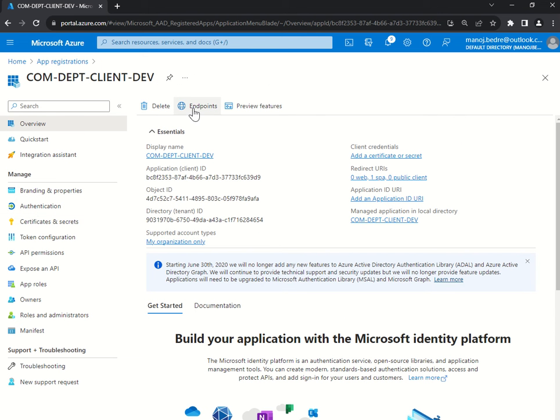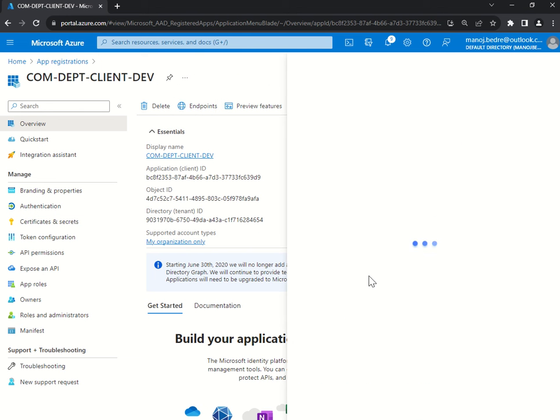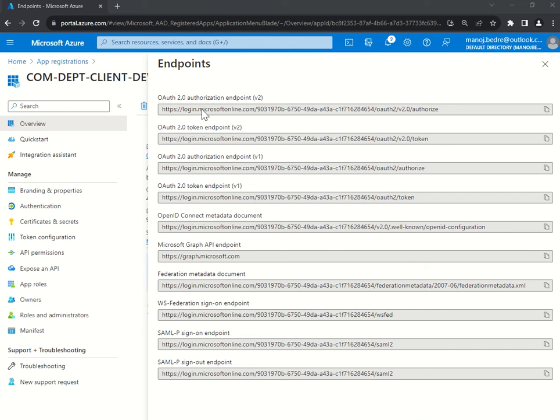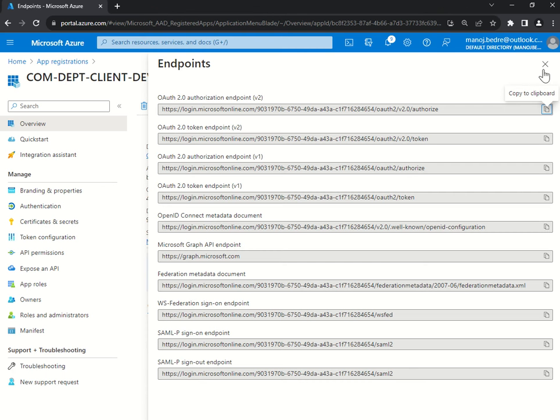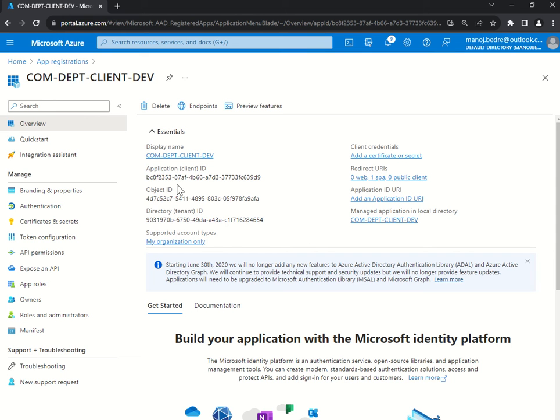From the overview blade endpoints, first of all we need the authorization URL, which will be populated here. So this will be the authorization endpoint, which I have put over here. That is sufficient. With the implicit flow, I have to put just the authorization URL. Then client ID, I took the client ID from the overview blade, which is over here.